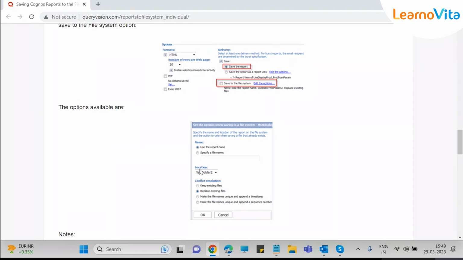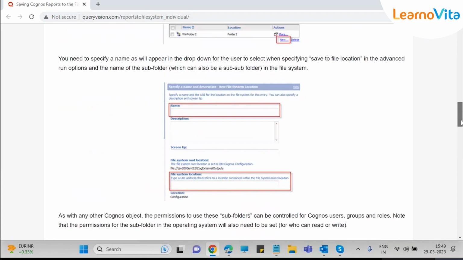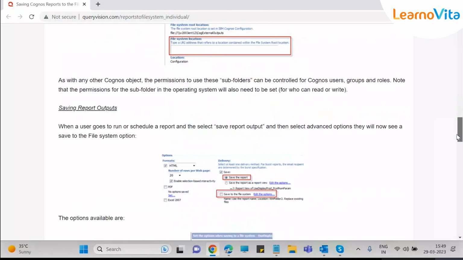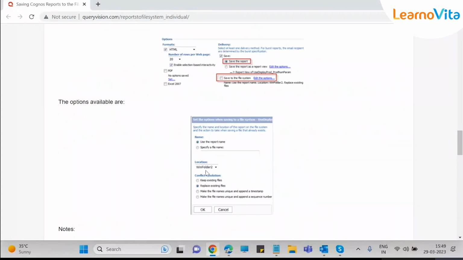Now see the folder location. If you see, it's win folder 2. In our case, this is win folder 2 created, here new, right? So in our case, we have to give finance here. So how many locations will come? Let's say we have a set of four file systems, so four subfolder file systems. In the drop down we'll get four: finance, HR, marketing. Like that you select finance.